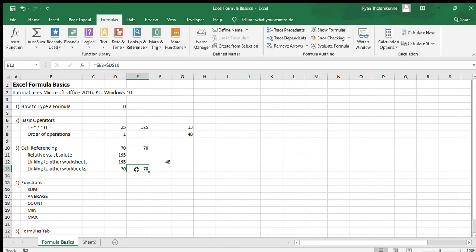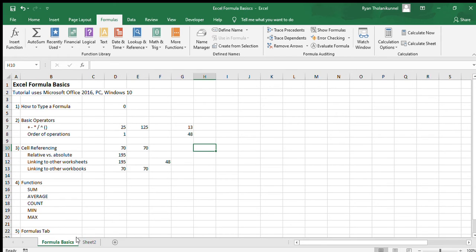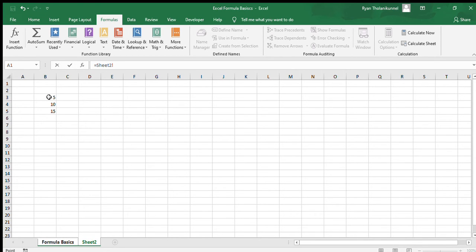So next I want to talk about linking to other worksheets. When you create a formula like this, you don't actually have to reference only the things in the worksheet you see. You can reference other worksheets. So in sheet 2 here, for example, I have 3 numbers, 5, 10, and 15. And if I wanted to add all of those together, here's what I can do. I can press equals, and then I can go to the tab. I can click 5, and use my plus sign, click on the 10, my plus sign, and the 15.